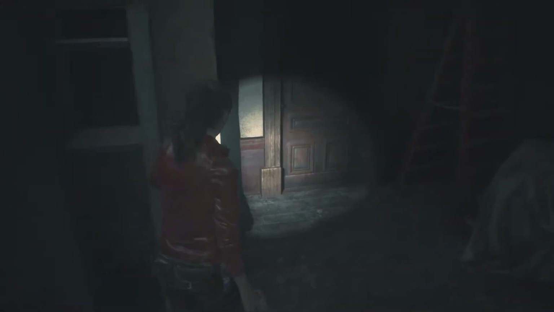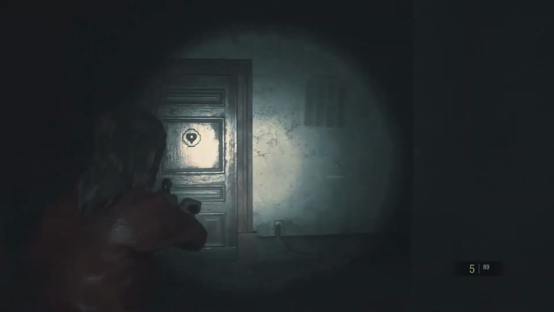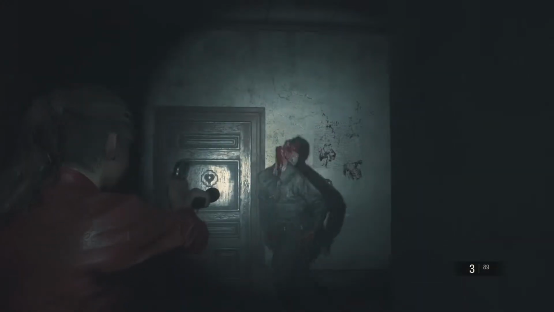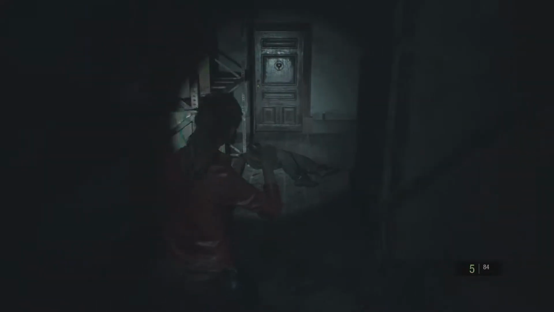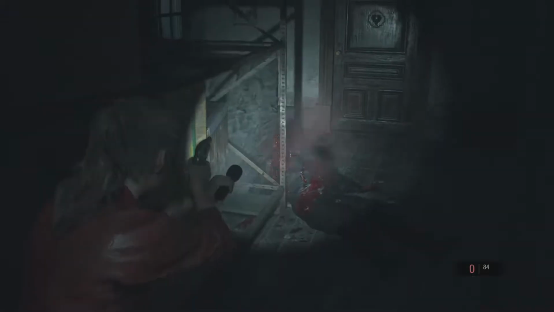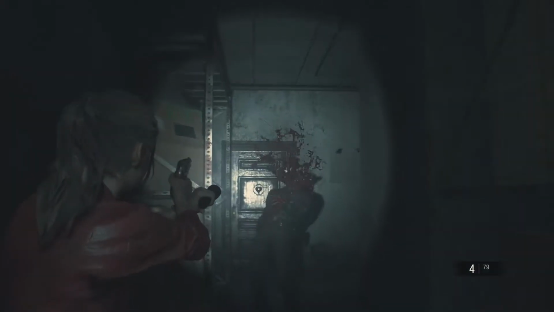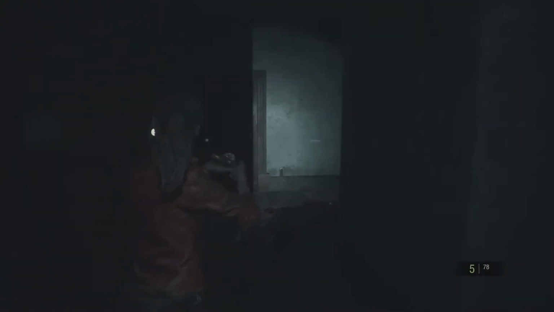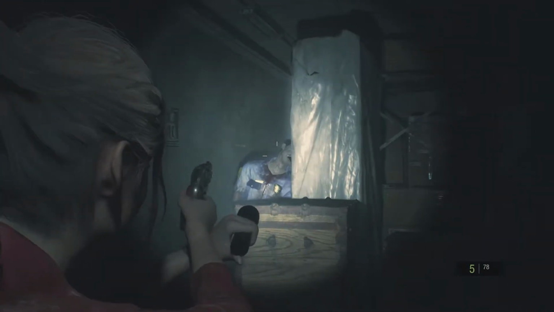Come on, grab it, Claire. There you go. Now, there's two zombies in here that we need to take out, as well as some incendiary rounds. Grab those, and our first zombie's right around the corner. Yeah, he's definitely going to get back up. Son of a bitch. Come on, go down, dude. Oh, yeah, I think that'll do. Now, the other one's also going to be right around the corner. Where is he? There he is.